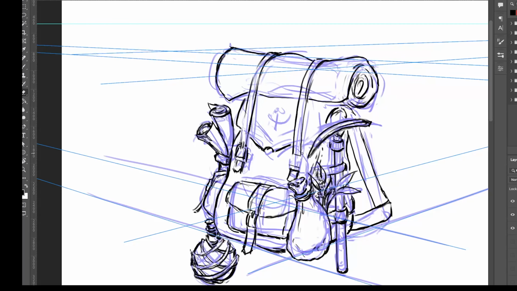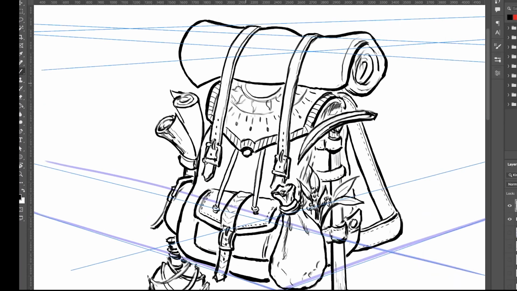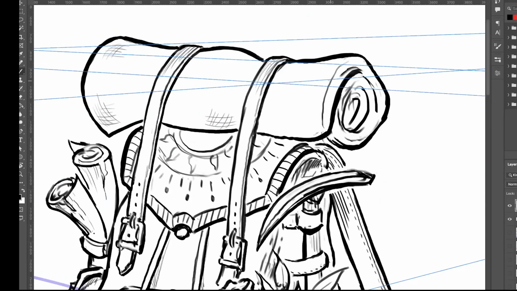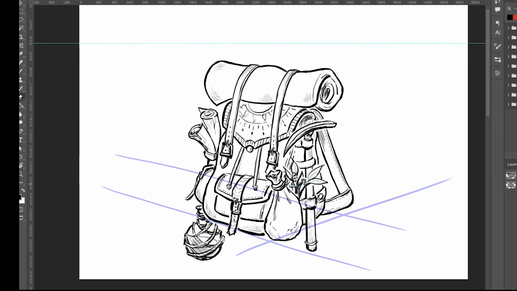Humans are very good at connecting dots and lines, especially beginners. When they see lines and grids crossing over each other, they will just follow the lines and your design is going to look like a box. With the 1, 2, 3, 4 method, you will not create a double eye level. The vanishing points will be on the same eye level, so it's very useful in the early design process.